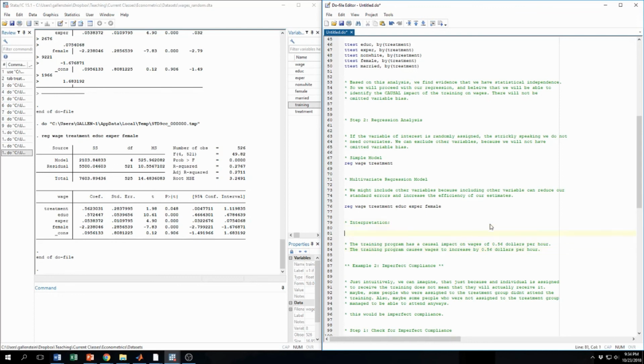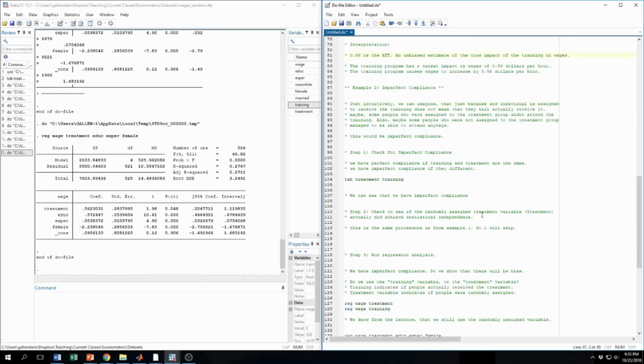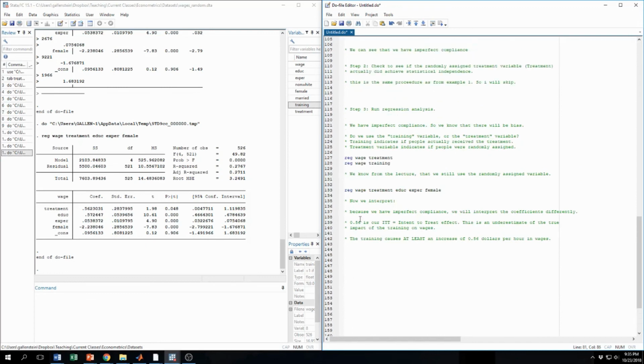So in example 1, when we assumed that there was no imperfect compliance, 0.56 was the ATT, an unbiased estimate of the true impact of the training on wages. But now when there is imperfect compliance, we get the ITT, which is an underestimate, which means we change the interpretation. We say the training causes at least an increase of $0.56 per hour in wages.